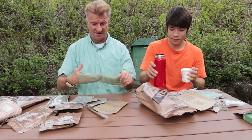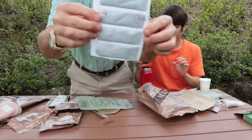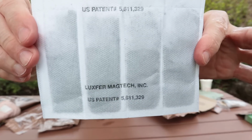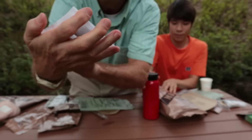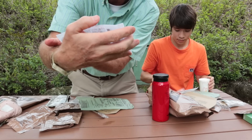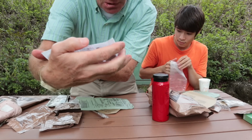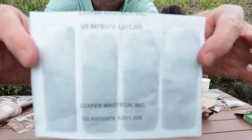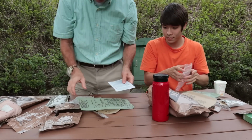Okay. You have a look at the heating element. This is the magic right here. This is what they look like. Huh? It's got a US patent, number 5,611,329. Uh-huh. Patent is licensed to Magtech Incorporated. Oh, there it is. Okay.